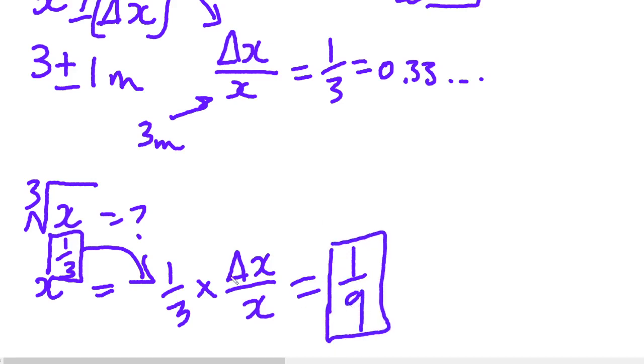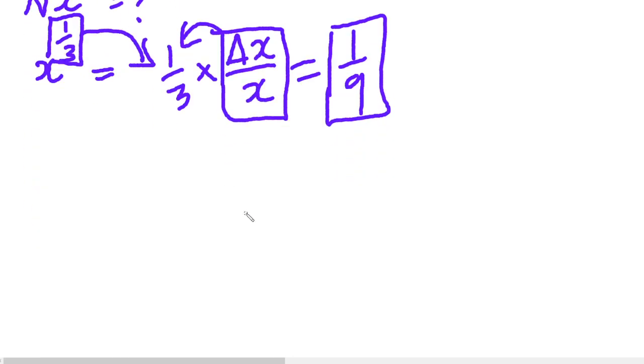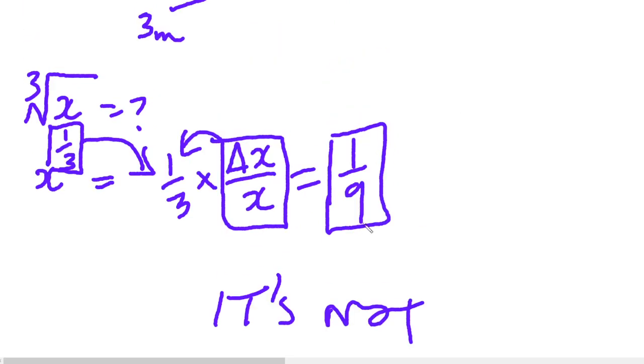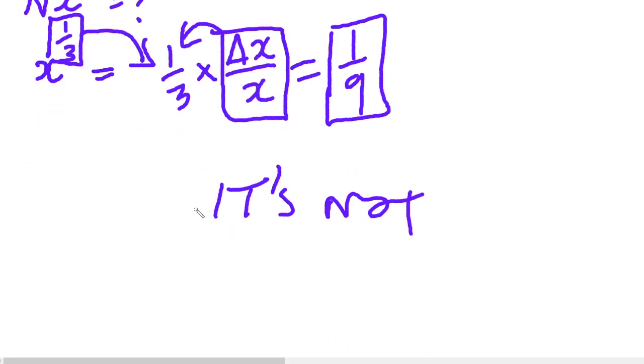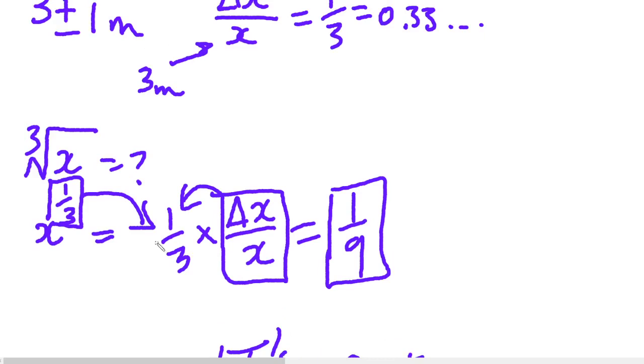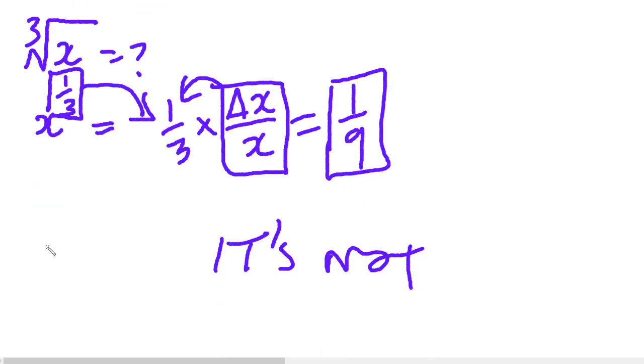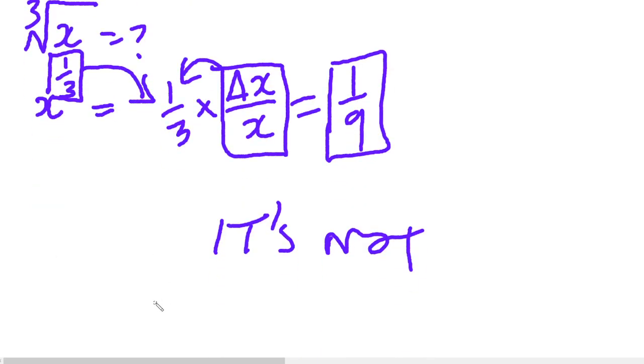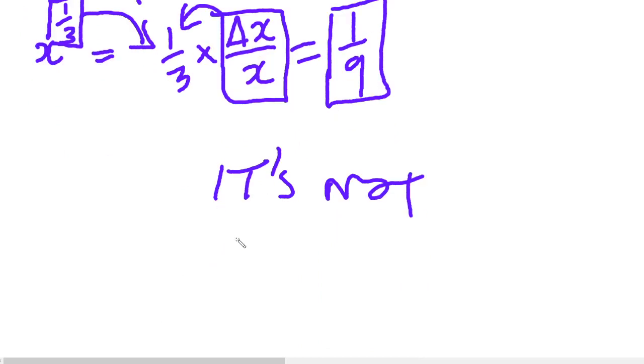But how do we make this sort of quantum leap? How can we be sure that this calculation, multiplying the fractional uncertainty by the power here, is accurate? Well, I'll let you in on something. It's not. It's not accurate to reality, but it is such a good approximation in the vast majority of cases that there's pretty much no reason to do anything else.